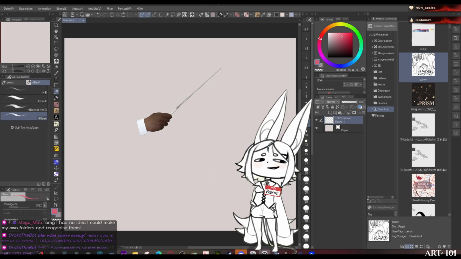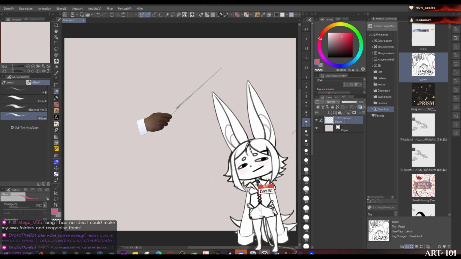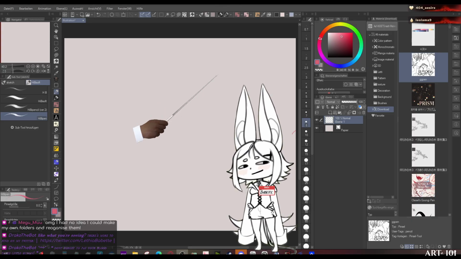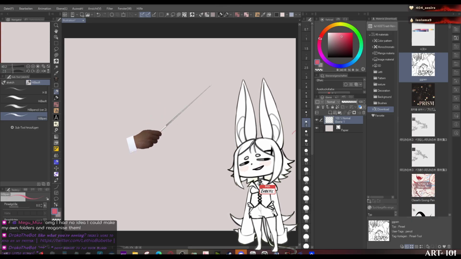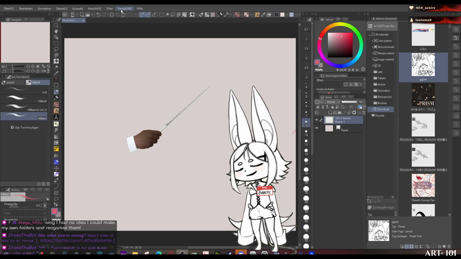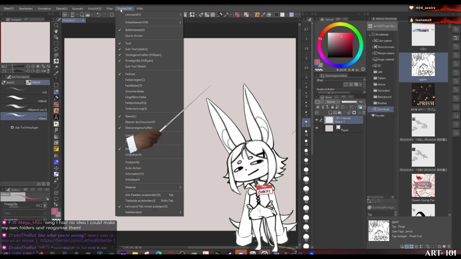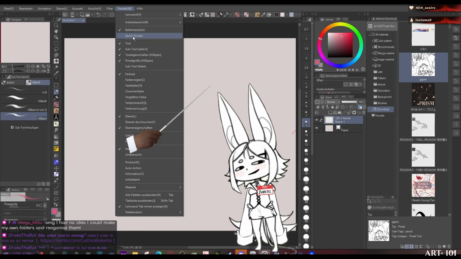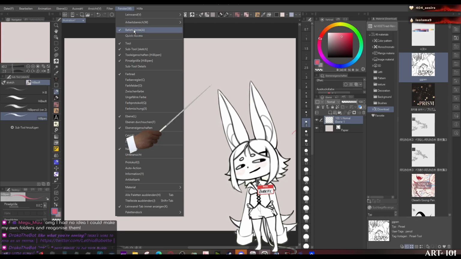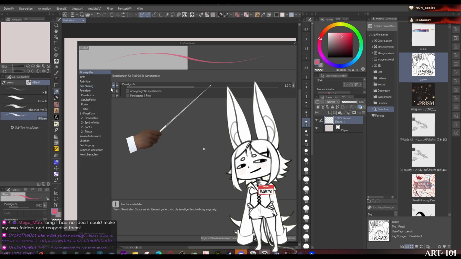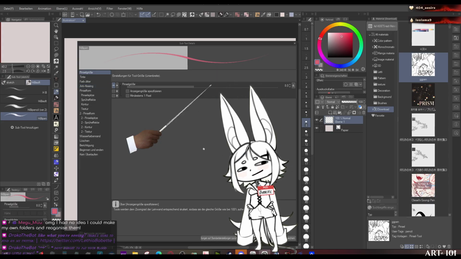Maybe it would be good to show the different windows as well, so we know what they are. If there's any window you're missing, or you're like, hey, I don't see this on my Clip Studio layout, you can simply go to the top where it says window, and everywhere where the little check mark is, this is the window that's shown on your screen. If it's not, it's hidden. So for example, the subtool details are hidden. They are another window. When I click on it, it pops up.